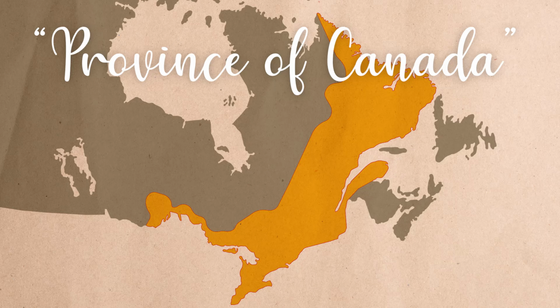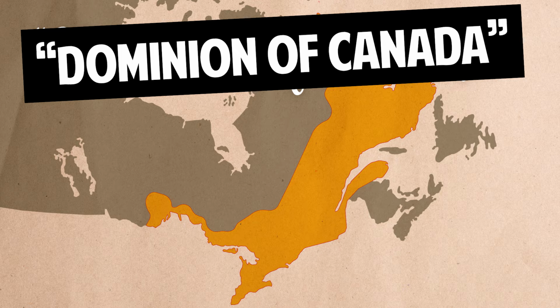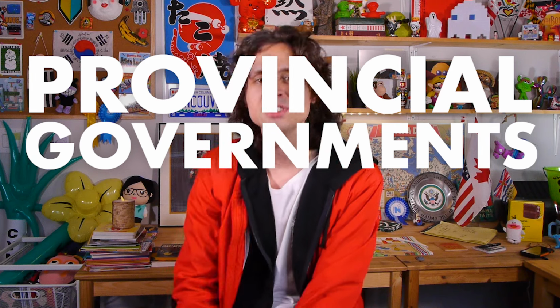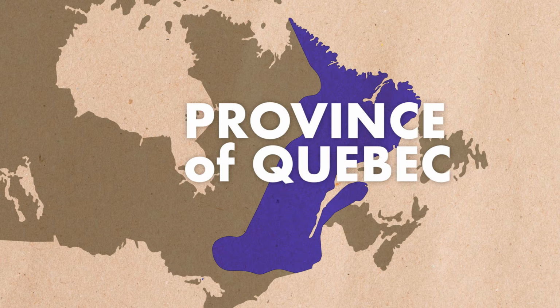It was partially for that reason that in 1867, the entire Canadian political system was dramatically revised again. The province of Canada was reorganized into a new self-governing colony called the Dominion of Canada, with expanded borders. Two other British North American colonies that existed at that time, New Brunswick and Nova Scotia, were merged into it, and a new system of provincial governments based on the state governments of the United States was introduced. This included a new local government for the French-Canadian part of Canada, which became known as the Province of Quebec, which I mention only because it's important to understand that as something different from the colony of Quebec, which was once the name for all of Canada.